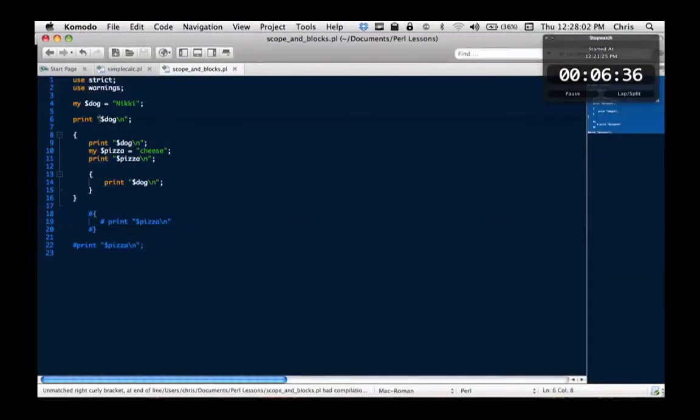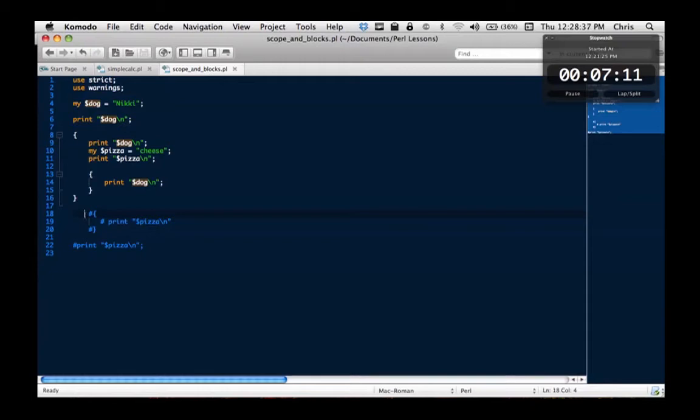So, this print statement works, this print statement works, this print statement works, and this print statement works. The reason is they're all in a block that is either the block that the variable is declared in, or a block below it. Any block below it. And you can tell below or above by my indentations. Yeah? So, this is indented, it's lower than this.